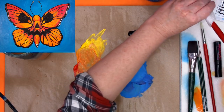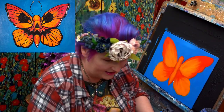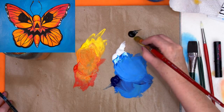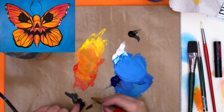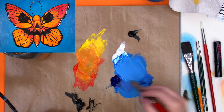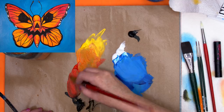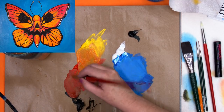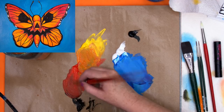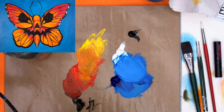And this is a cool thing. I can create a darker color in my red. I can either use my blue or my black in here. I'm going to actually get my black, and I'm going to get just on the toe of my brush. See, it's just the tip, but I don't want that much. You can even wipe off on your paper towel. I'm just going to darken my red a smidge. I want it to look kind of like a brick red instead of such a bright red.